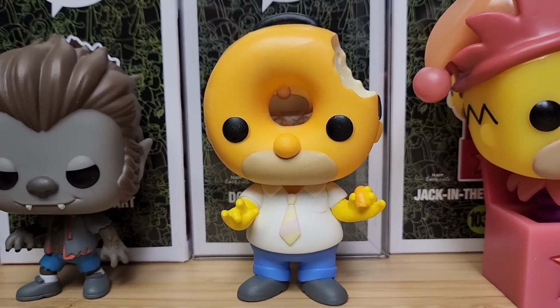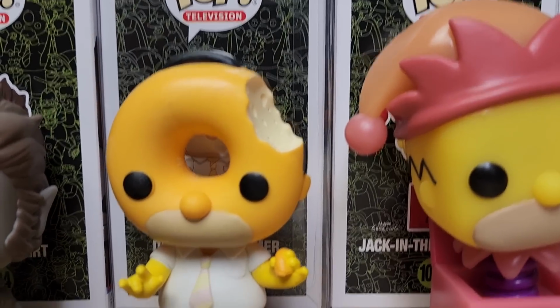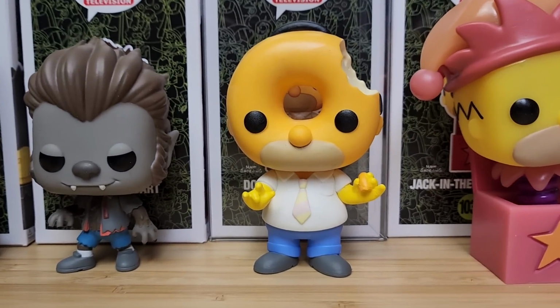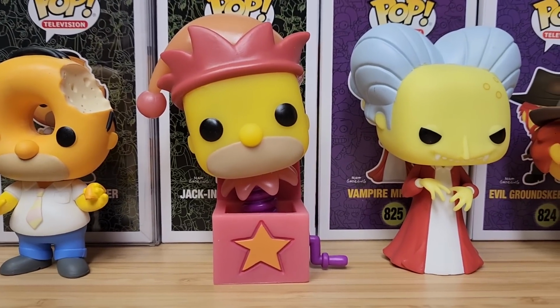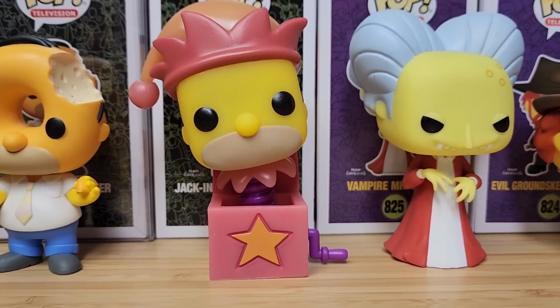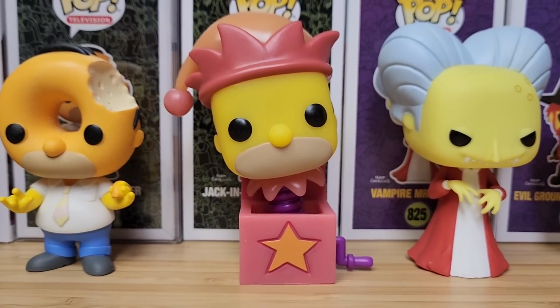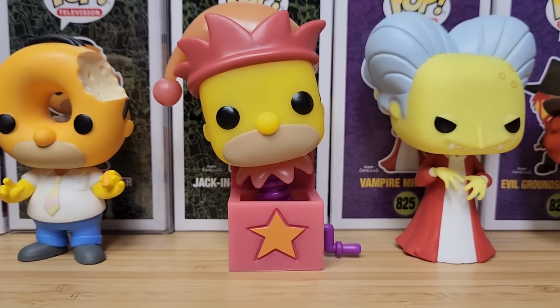We have Donut Head Homer, and I love the detail that part of his head is missing, and he has the piece right in his hands. Oh my goodness. This one at first glance may not look like an exclusive, but this actually does glow in the dark. So this is Jack in the Box Homer. I think this was a Funko Shop exclusive. But yeah, what makes it exclusive is it just glows in the dark.